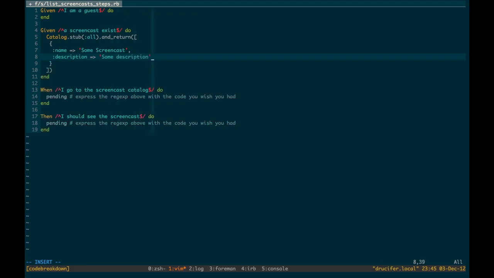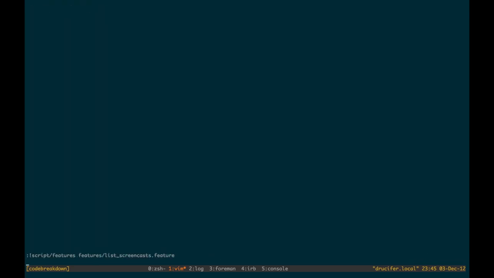And we'll just start with that for now. I'm sure that these screencast hashes or objects, which they may turn into in the future, are going to have more attributes than that, but that's a good start. Let's see where we're at with that. Let's go back, run our test, see what kind of error we get.